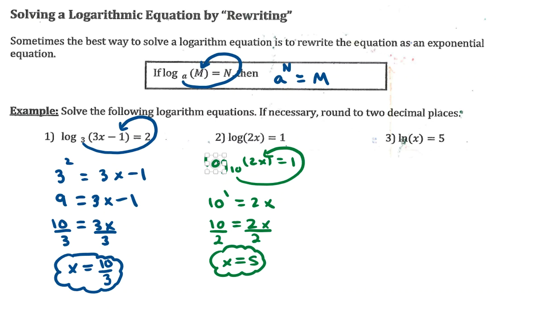Moving on to the last example, we have the natural log of x is equal to five. And much like we rewrote log of two x as log base ten of two x, let's rewrite this natural log as log base e of x is equal to five. Applying our log loop, we'd have e to the fifth is equal to x. And look at that. X is automatically solved for just by rewriting via a log loop. So e to the fifth would be our answer.